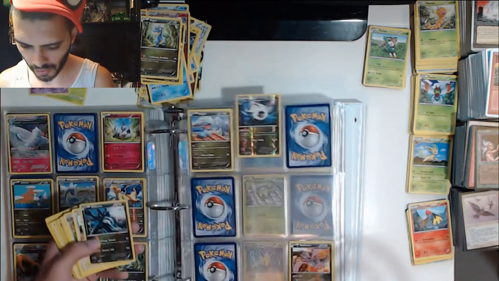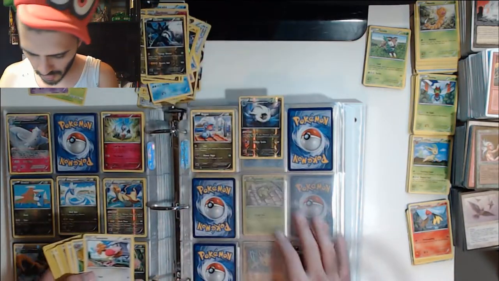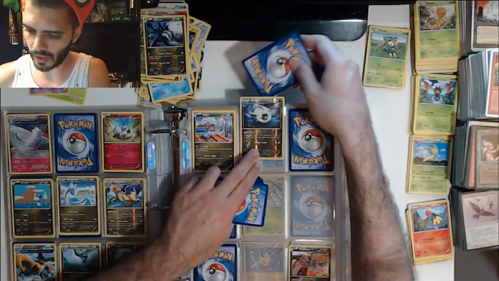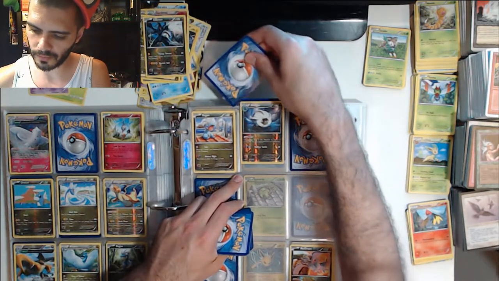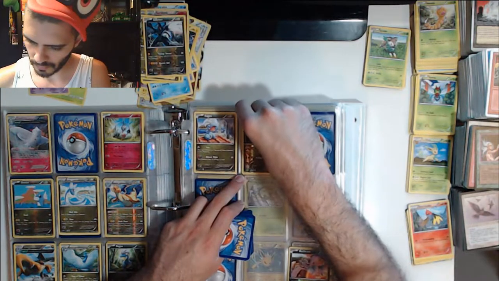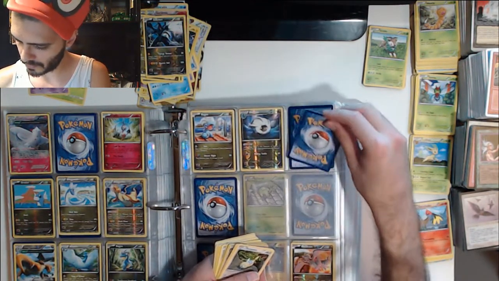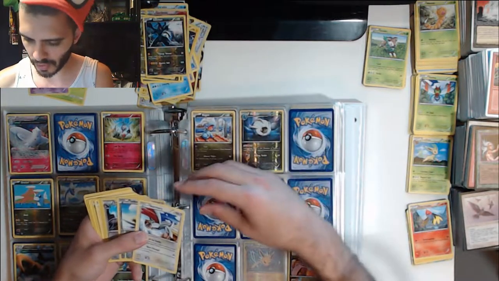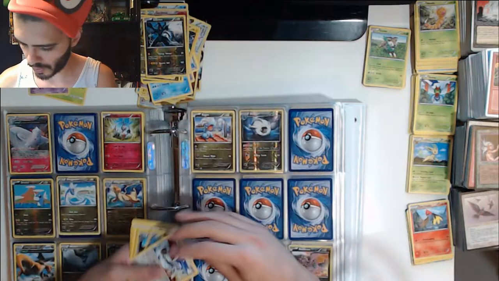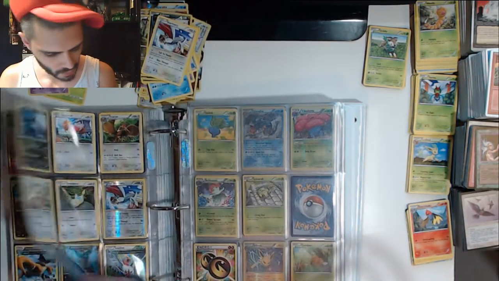64, already got a Zekrom, but that is a... Oh, yeah, that's a reverse holo. Already got a Zekrom. 65. 66, Fearow. 67, Meowth. 68, Dunsparce. 69, Skarmory. Oh, already got that. What? Already got a Skarmory.